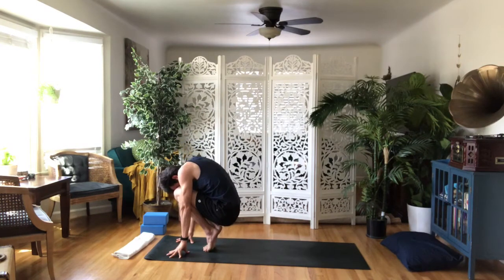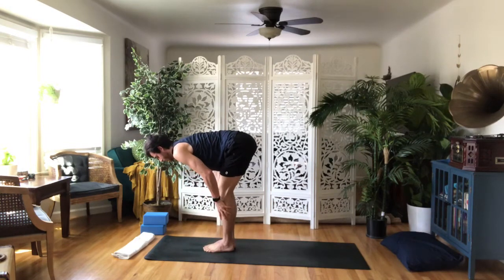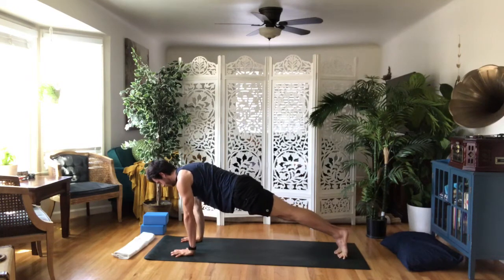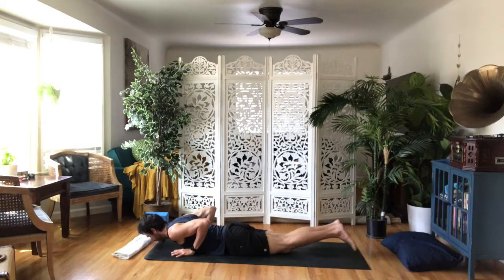Listen for change as we add on. Inhale, halfway lift again. Exhale, high plank. Plant your hands and set both of your feet back. Inhale, shift forward. Exhale, lower all the way down to your belly.